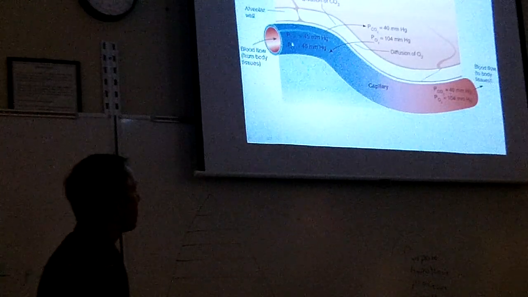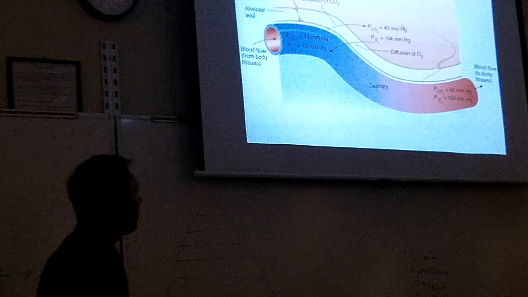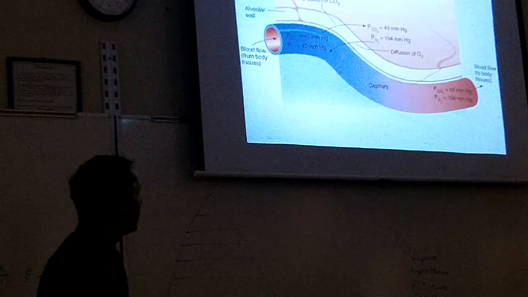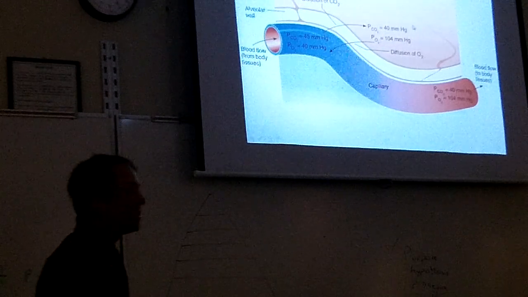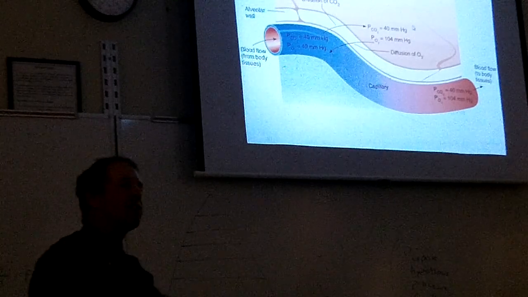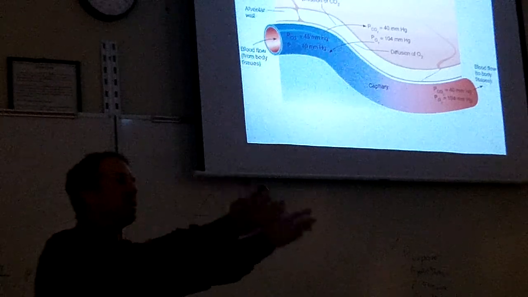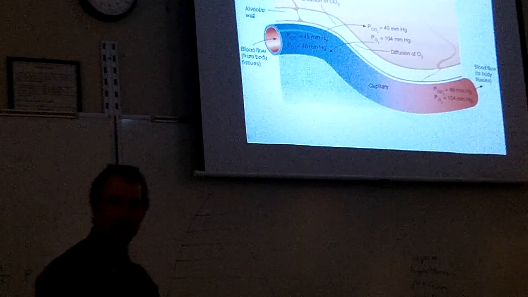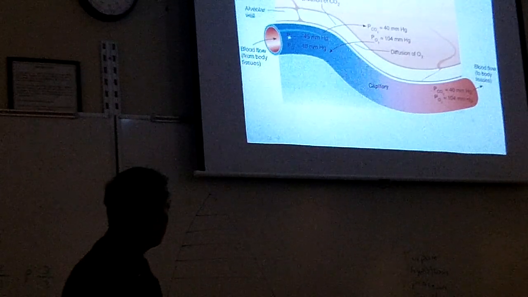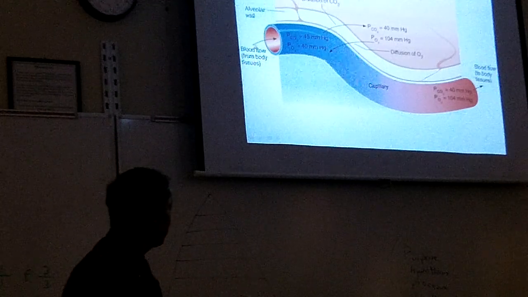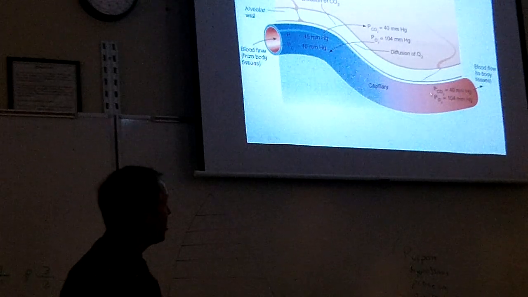Now, CO2 works the opposite way. Carbon dioxide has a pressure of 45 millimeters of mercury in the blood, but only 40 millimeters of mercury in the alveolus. So, carbon dioxide will come out of the blood and go into the alveolus. That's why you're always breathing carbon dioxide out, because it comes out of your blood into your alveolus, and then you breathe it out with your next exhalation. Are y'all with me here? So, the PCO2 as the blood enters the lung is 45, but as it leaves the lung, it's only 40. Some of the CO2 has exited.